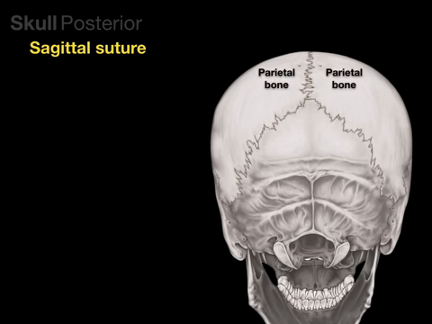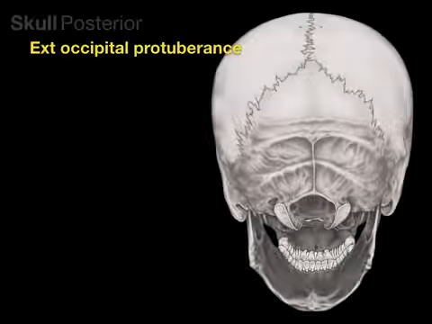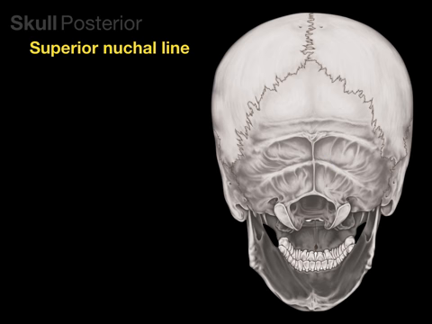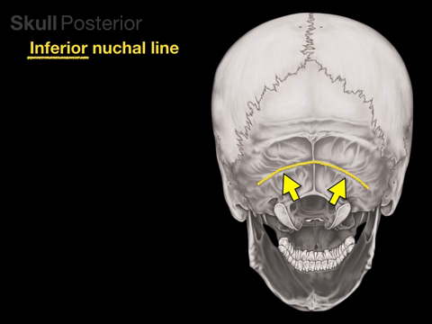The sagittal suture is between adjacent parietal bones right there. So let's now talk about landmarks. So the external occipital protuberance is there, and protuberance means a lump or a swelling because that's what it is. Now the superior nuchal line is located all along there, with the word nuchal meaning the nape of the neck. And if you have a superior nuchal line, you must have an inferior nuchal line, which is located right there. And both superior and inferior nuchal lines are for muscle attachment.